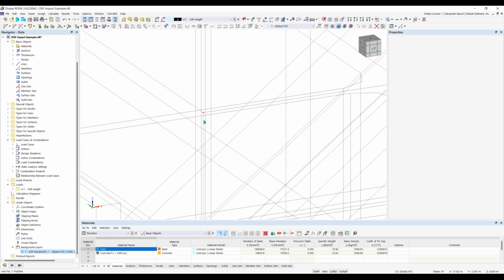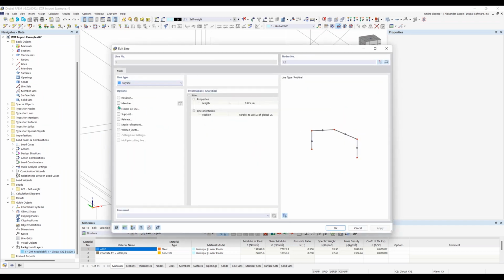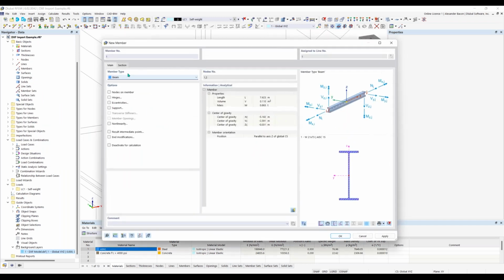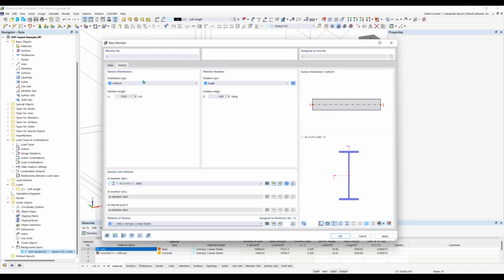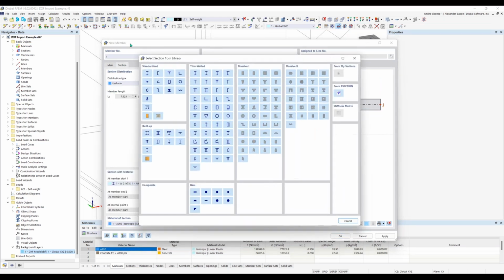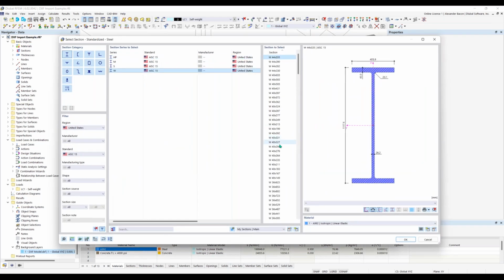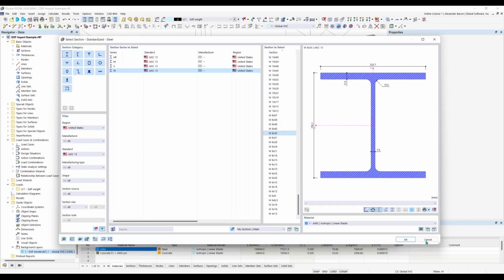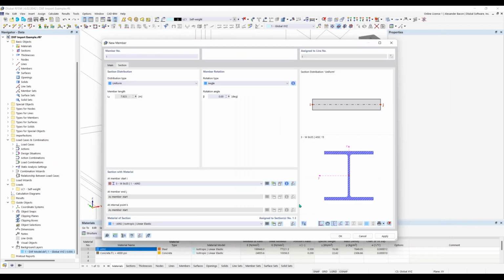right click, and then I can double click on the center line, check on the member option to turn this line into a member, go to section, and then I can quickly go to W shapes, and I can scroll down, and this will be in 8 by 35. Click OK. I have steel 8992 assigned.